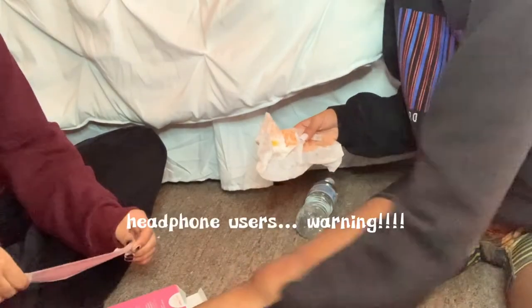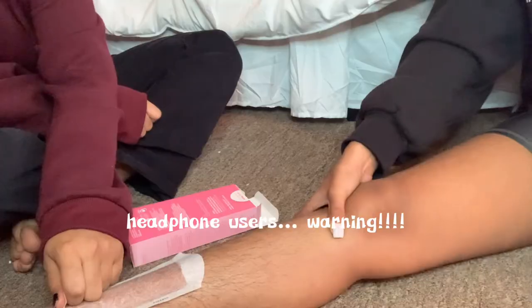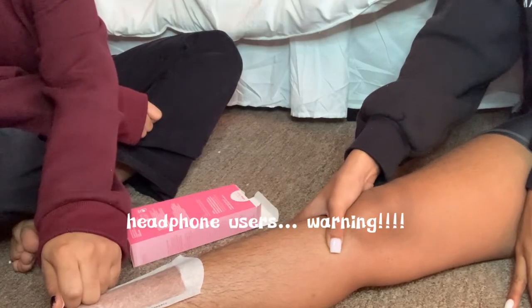When you first open it, there's only three things in the box. You've got this, which is the finishing wipe, the manual. I guess these are the wax strips. They're big. They look like pads. And these are the legs. You place it in the direction of the hair, so you have to place it pressing down. Okay, I'm gonna press it here, right? 3, 2, 1.